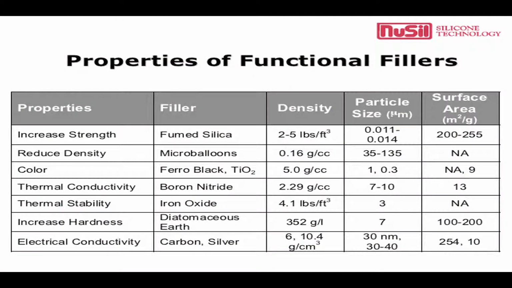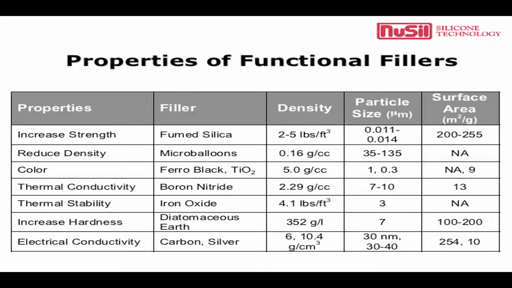So what do you fill? What are some common fillers for silicone? So number one, fumed silica, precipitated silica. So silica, which a couple slides ago we talked about adding silica to the polymer. This is the most common thing we add. What does it do? It gives it strength.